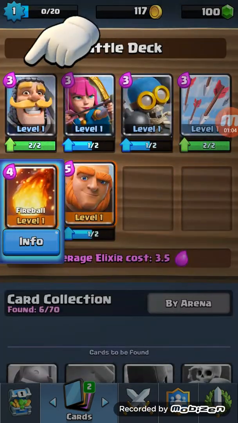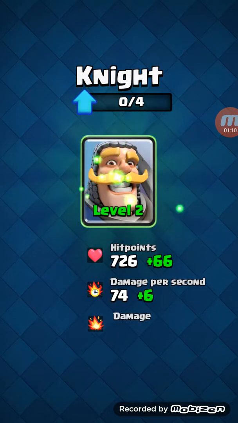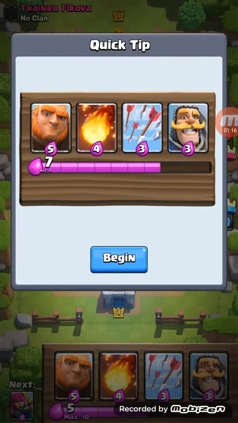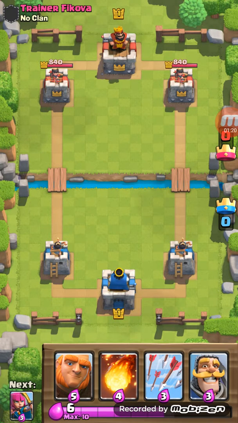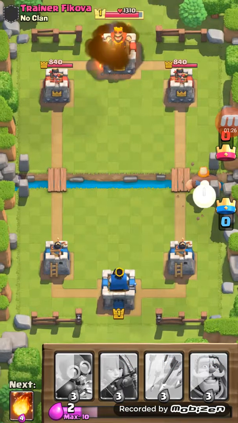And so we're gonna press our little knight and upgrade him to level 2. I've already played one round because I just thought about playing that round because that'll be fun. So I'm still in the training ground. Okay, so throw that in. And I have time for a giant.